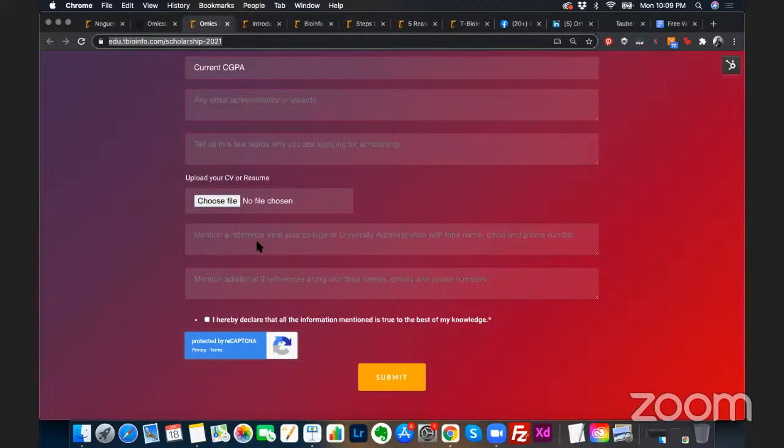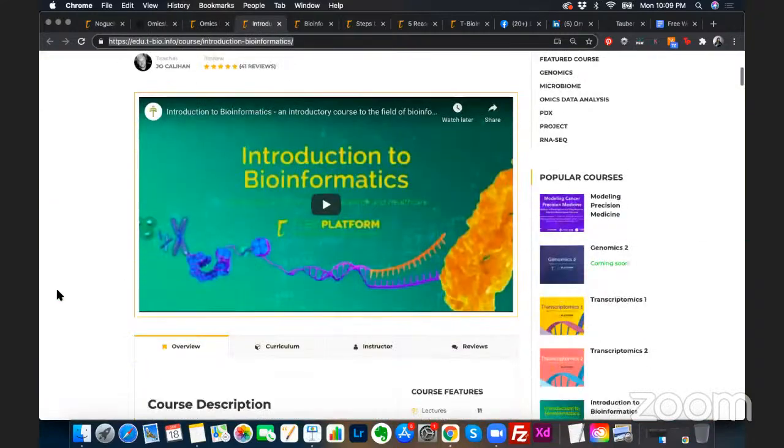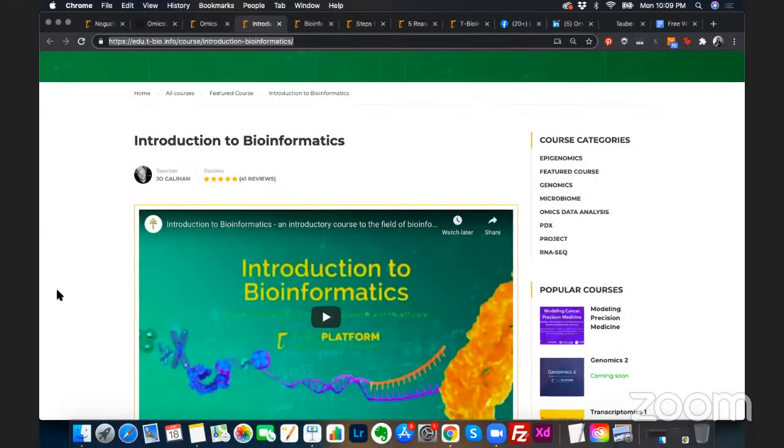Once you are enrolled in the program, you will get access to different resources like the courses that you see here. Each course carries a certificate on its own, and there will be a program certificate right at the end of the program. If you have any questions regarding the resources, please feel free to reach out to me at marketing@pine.bio, for any questions regarding access to the program, resources, courses, projects, anything. I would be happy to answer all of these questions for you. If you are in Noguchi, you can reach out to Dr. Anita and Dr. Bright Adu, and they will be able to help you with the next steps of the program.